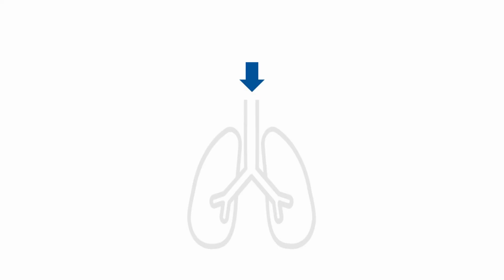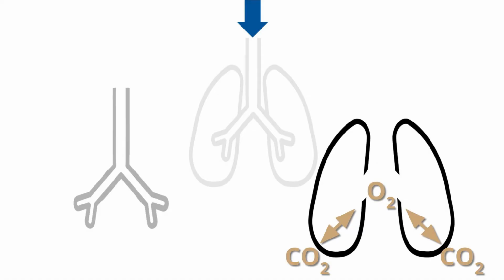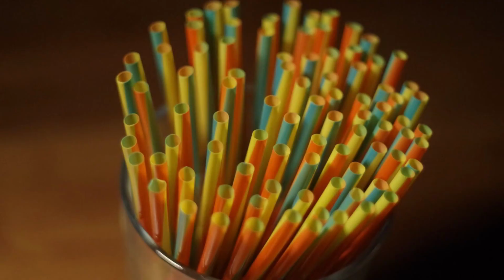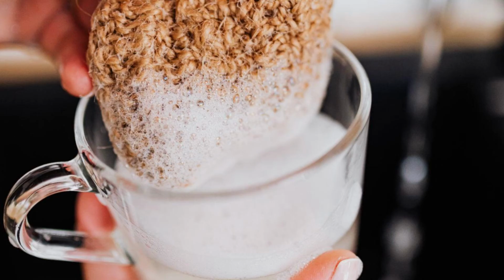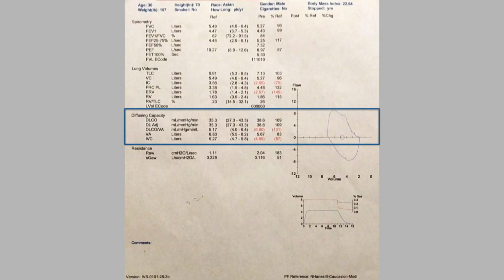Finally, just because there's a breath inside your lungs doesn't mean your lungs can use that breath. Some diseases change how well your tissue works. Going back to our drinking, instead of drinking water through a straw, what if you had to drink water through a sponge instead? It kind of gets the job done, but it's a lot harder. We measure how your lung tissue works in this section, diffusing capacity.